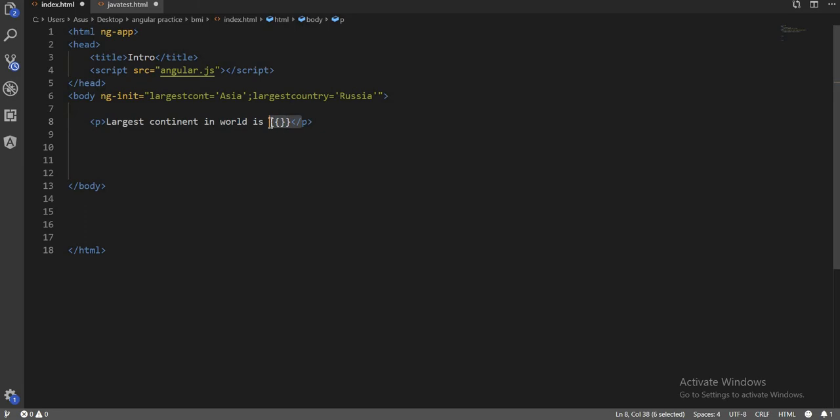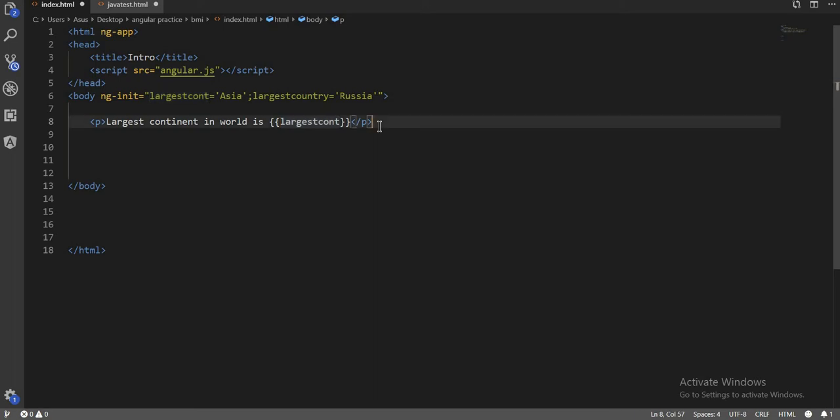This is used to add a variable inside your HTML page, the double curly bracket. And when I write here largest count, then this is a variable, but it will print this value. This is a variable to call this value.